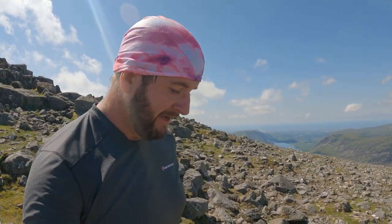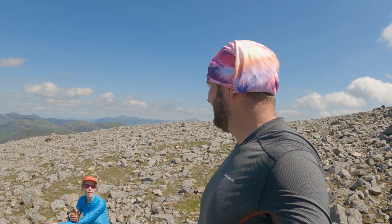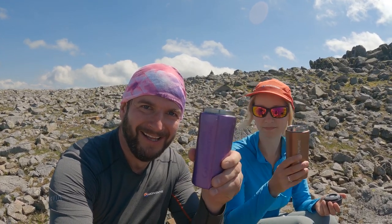We're stopping for our second and final cup of tea of the day just off the summit of Great Gable, soaking up these spectacular views. Quite unusual to be this empty — it's normally quite a busy peak. A local said he'd never seen it this empty in all his days. It's amazing to have this sun, these views and such complete isolation. Looking over our shoulder we can just about see the silhouette of the Isle of Man on the horizon, and back the other way — Scotland.